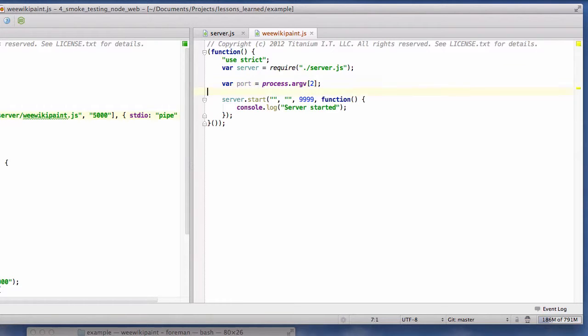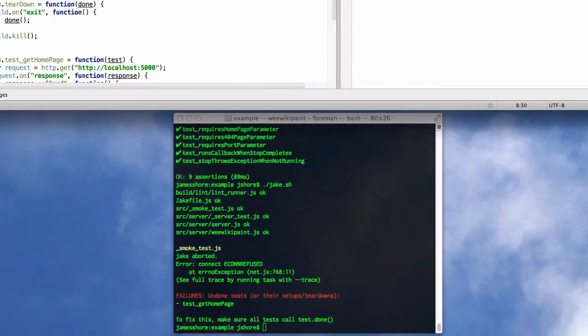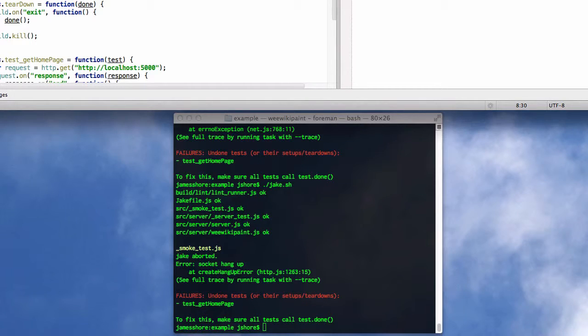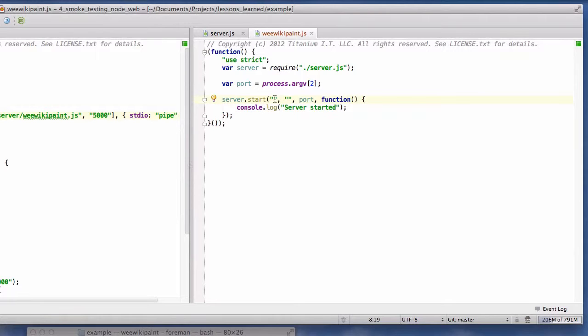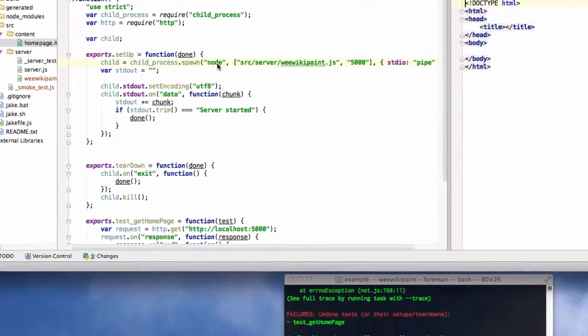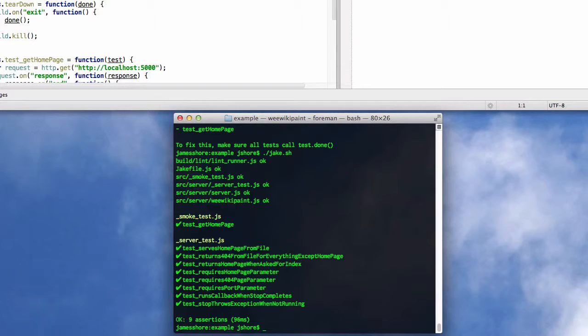When we run our test, though, they should still fail because we don't have any production HTML pages. And they do. To fix that, we need to update our placeholder code in WeWikiPaint and create an empty homepage. Now the test should pass, and it does.